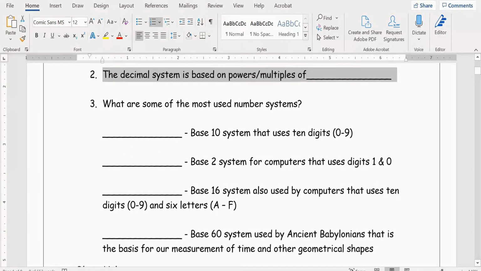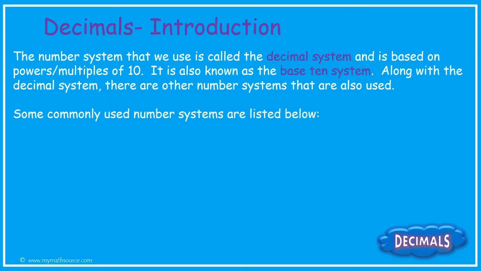Now, many of those questions can be filled in simply by looking at the screen. Otherwise, I will be prompting you what to write. The reason why you're doing this is to ensure optimal note-taking. This way you get down the correct information and you will remember the appropriate things to help you to understand the decimal system. All right, so let's begin.